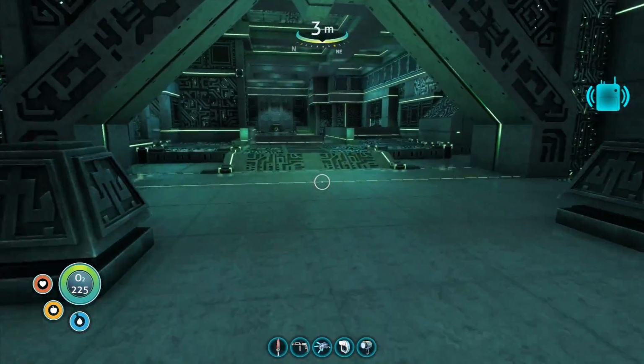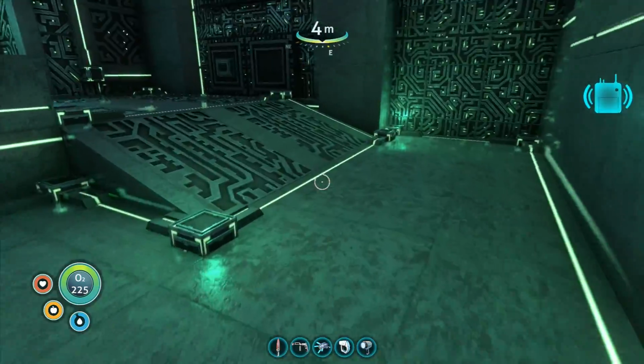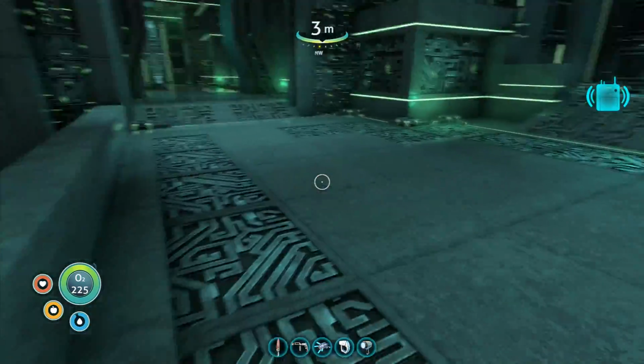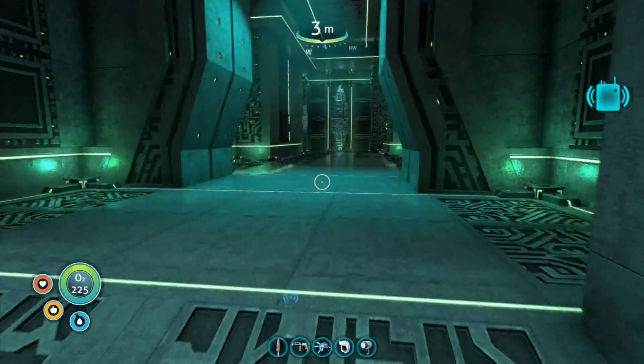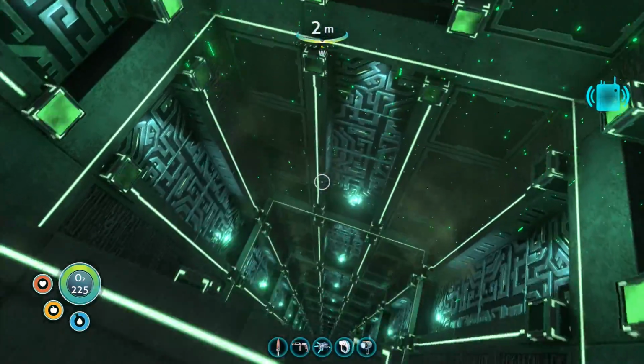Oh, we got a radio message! Which means that I want to go home. I want to go back to my personal habitat. There was another one there, which is just coming up in a minute. That was a useful note. And then we carry on through here, and we jump down here.